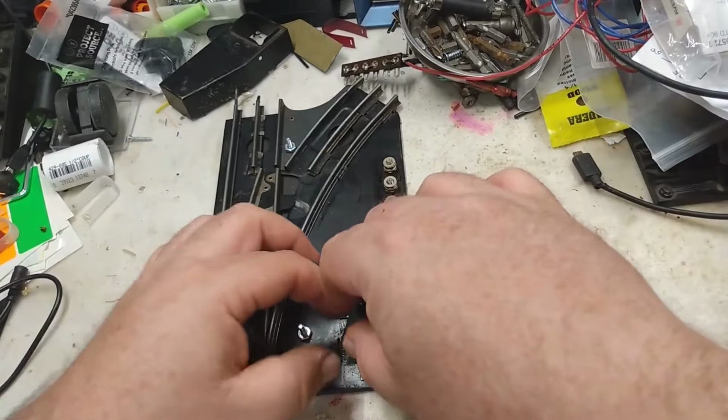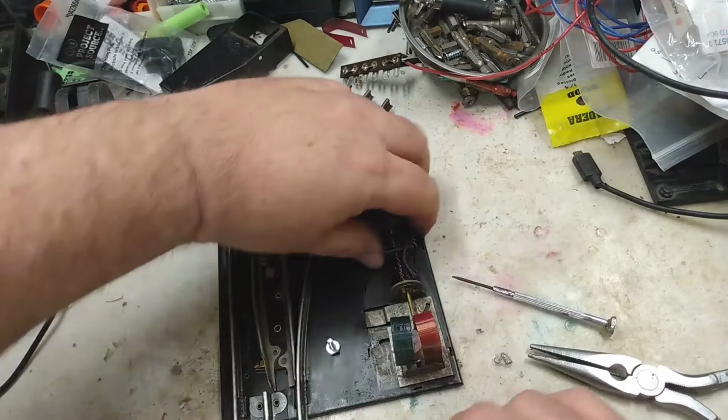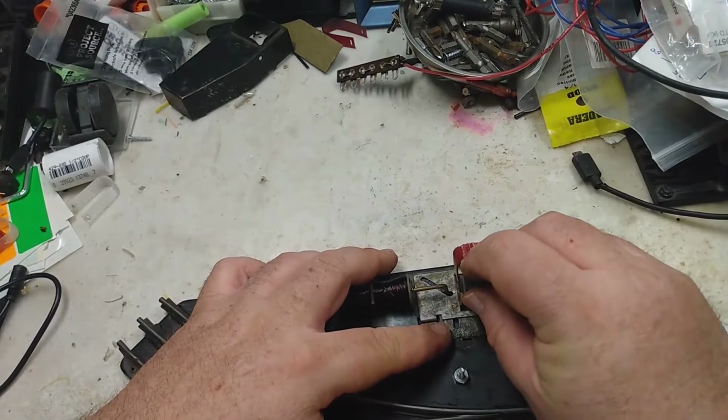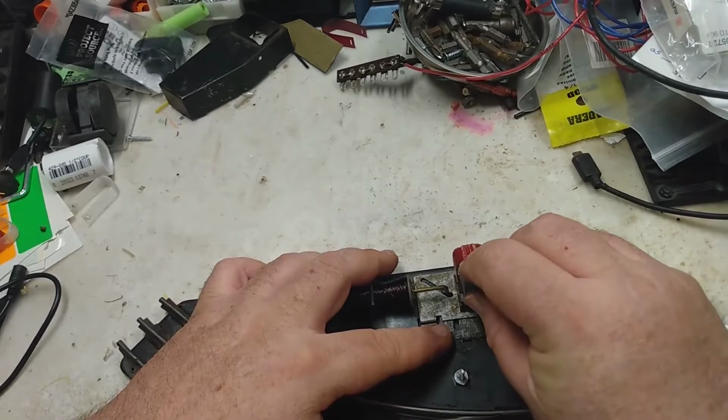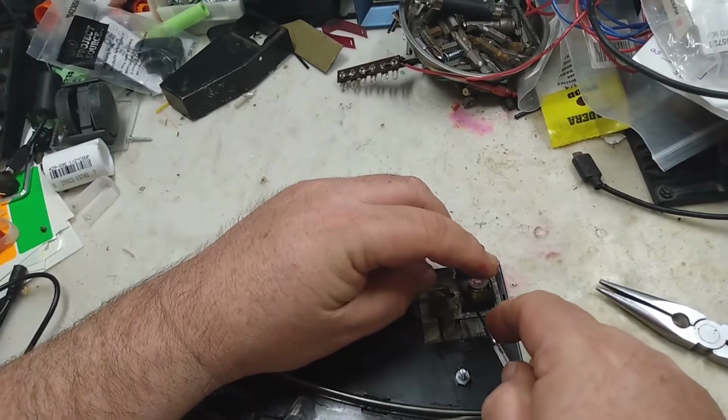Let's do the green one. This is much, much, much easier with the housing off. Let me tell you, because I've done it before with the housing on, and it is not any fun. Okay, so let's get our slot lined up. Push it on here with a screwdriver.